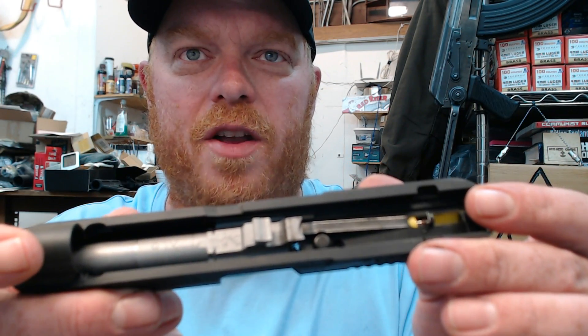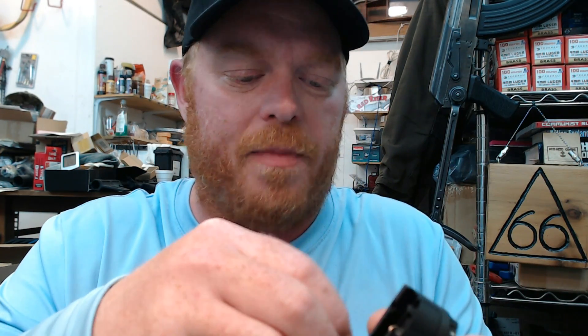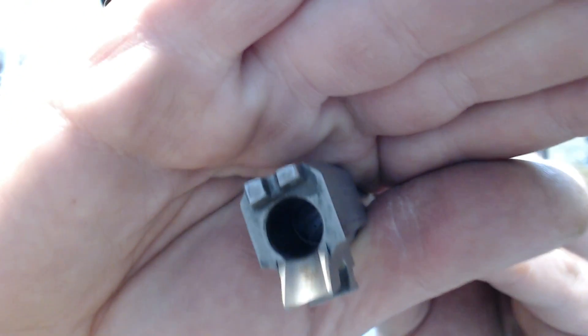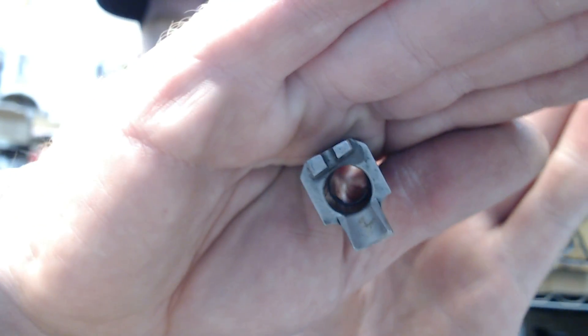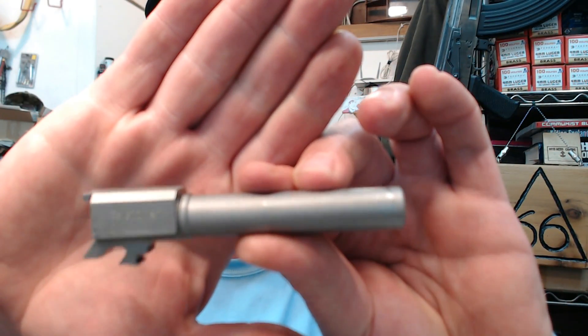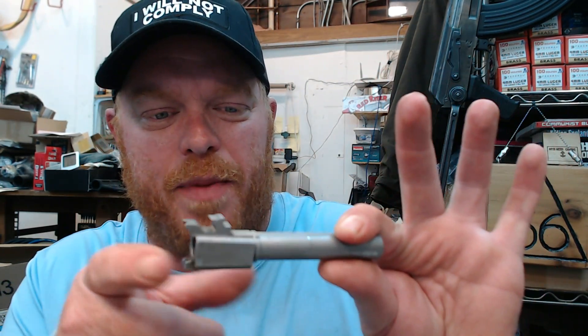Now the next question — some people said, 'Hey man, when you took it apart, did you notice there was already some finish wear on your barrel? And was there any kind of dirt inside?' Well, here's the deal. I have not had a chance to shoot this gun yet, but there's a small amount of residue in mine — just a tiny bit of brass residue on the feed ramp and a tiny bit of debris in the chamber and barrel. This is perfectly normal guys, and this is actually a good thing. What it simply means is this gun was test fired by Taurus after the final assembly quality control.